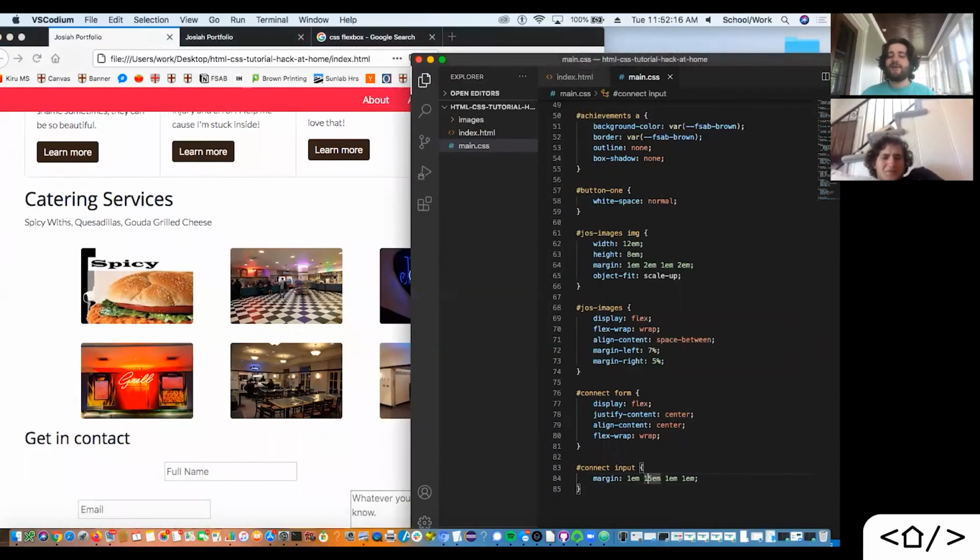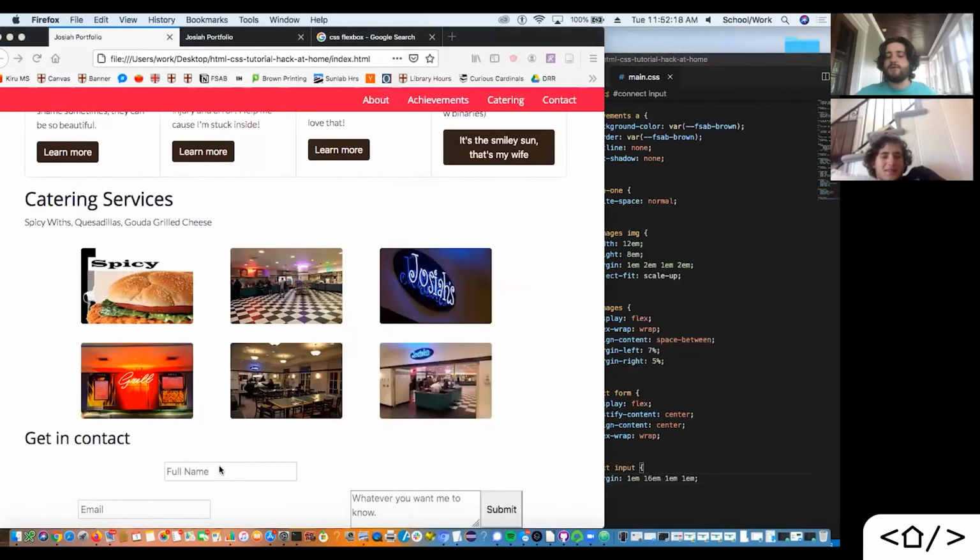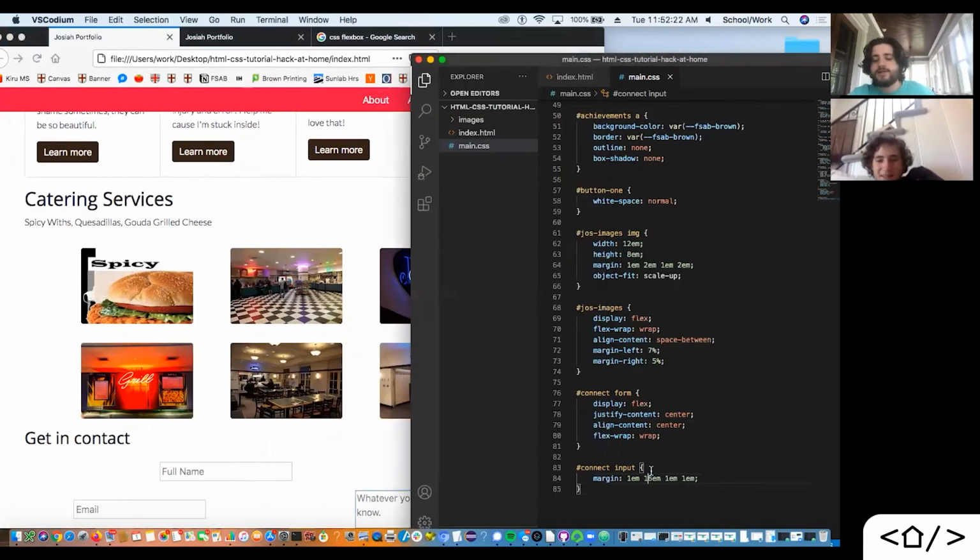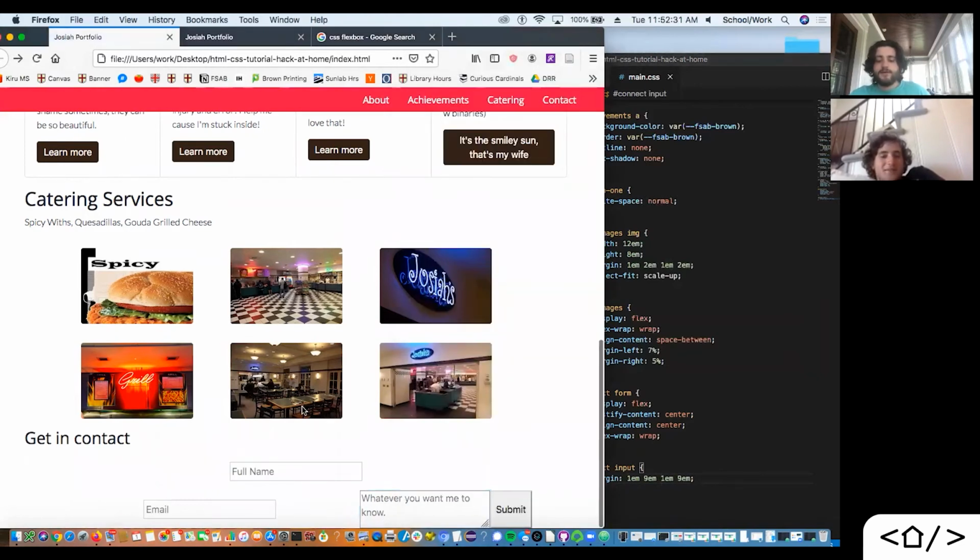Yeah. And then we're going to keep on, we'll make sure to do 7. Well, we want to have it be even on both sides. So let's do 8em. Let's do 9em for the left and 9em for the right. And that'll just keep things even. So we're going to want to do that. Let's do 10. We're going to do 12em and 12em.